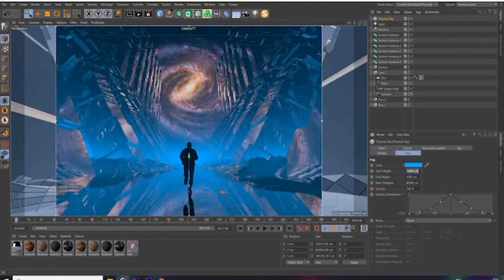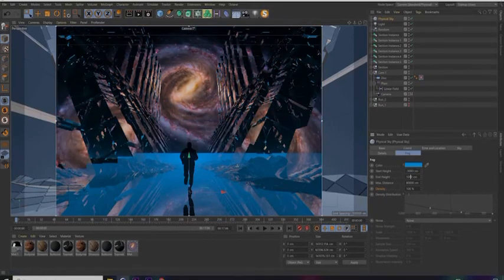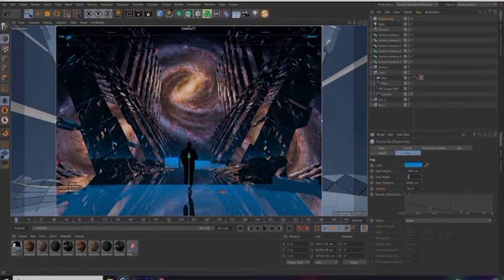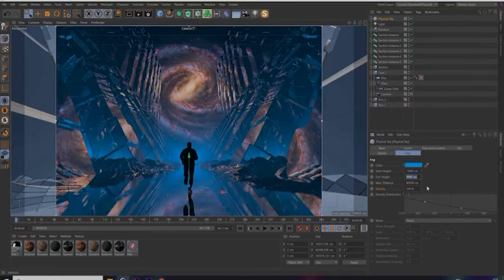I'm going to set the start height to -5000 and the end height to 2000. These are the settings I used in the original project. But once again, you can actually try different settings and see what you can come up with. And for the density, I will set this to 80%. I'm going to also adjust my camera here, but as far as the fog settings are concerned, that's it actually.